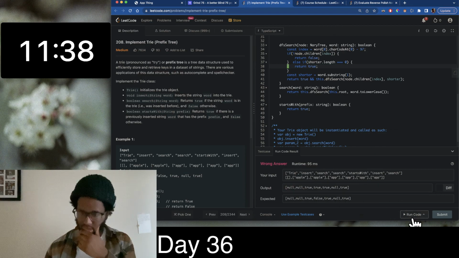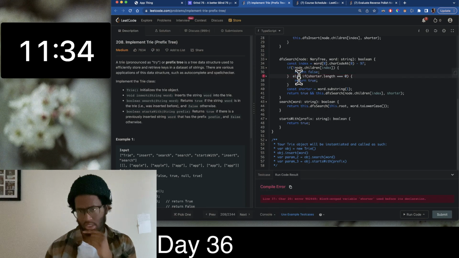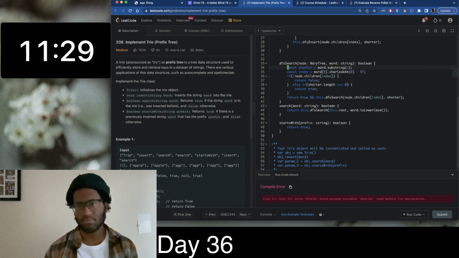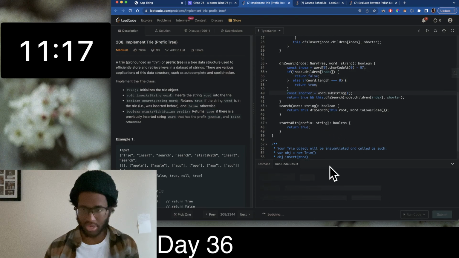So here we insert apple. Let's see if we can find apple. And it's not if shorter because that's the next word. We want to know if the current word is very small. If the current word is done, then we're done.